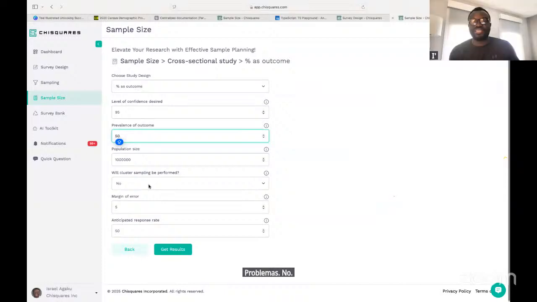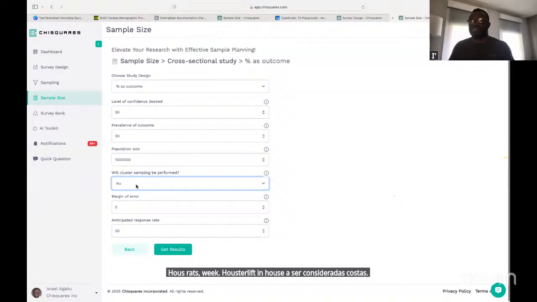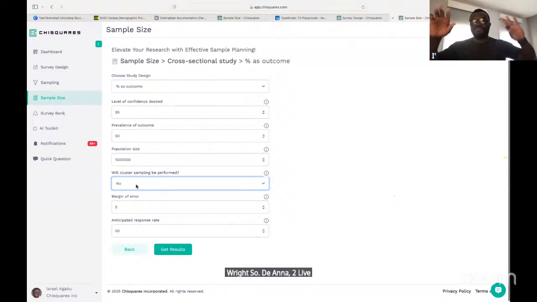Now, the question is, are the rodents existing in clusters? Very likely they are. Ants, for example, live as colonies. I'm not a zoologist, but I will assume that rats also have colonies. Or you may be looking at house rats, where those that live in a house are all considered as clusters, right? So you're not just picking out the rats one by one in the field. They are all clustered together in units.